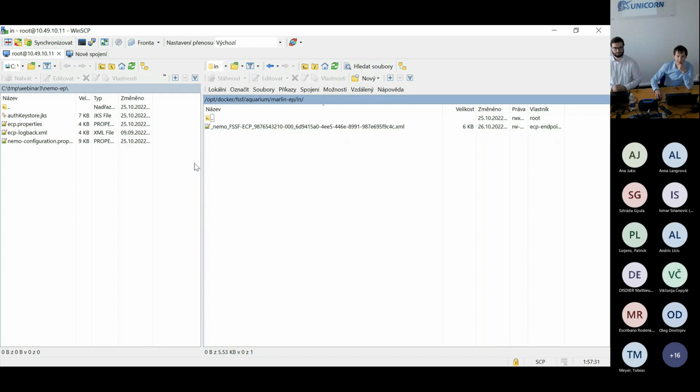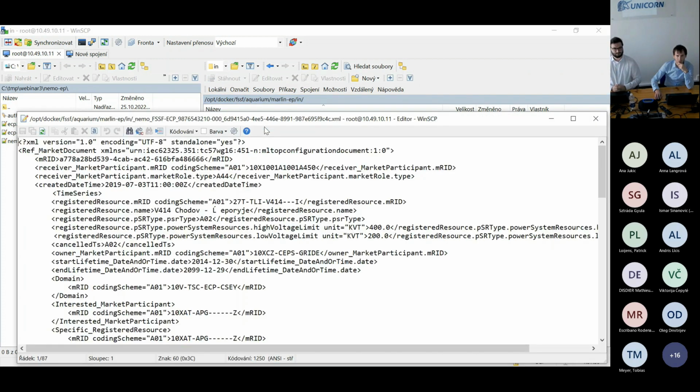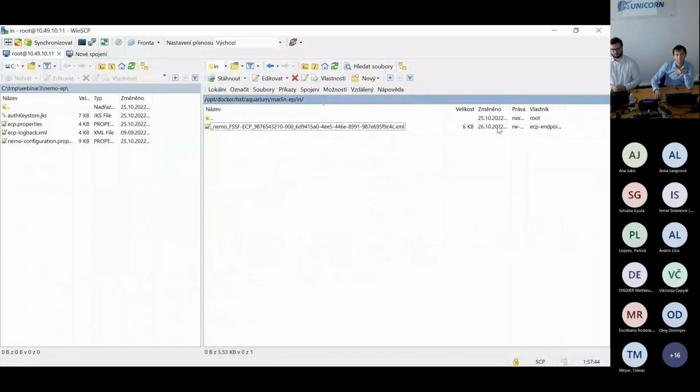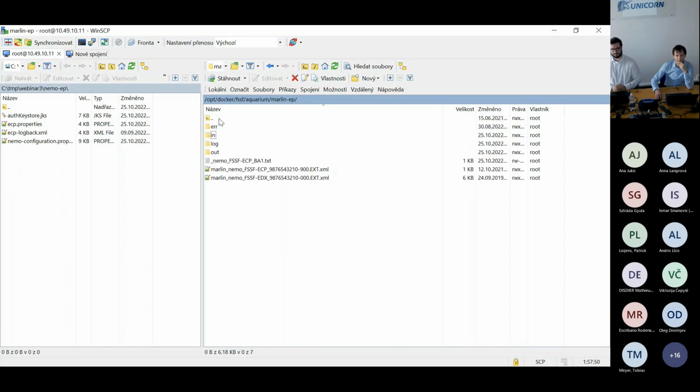It is in line with the documentation, so we are using this FSSF format. Again, I can check the content. It should be the same as sent previously. Okay, so this was FSSF. And I think we can continue with the ETX interfaces.